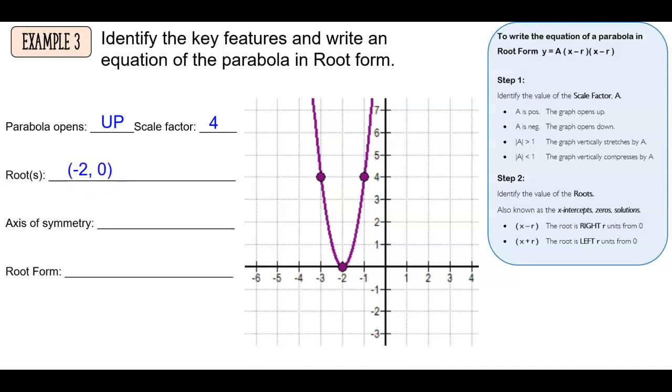Now here's the weird part. Since there's only 1 root, you have to do it twice. It's like touching that 1 root twice almost. We call that a double root. You might want to write that down. Double root. If it touches once, it's a double root. Now the axis of symmetry, x is at -2. And here's how we write the root form. Our a value is 4. What do you think we're going to put in the parentheses? X plus 2 and another x plus 2. Do y'all see how, because there's only one root, insiders lie, but you're going to do it twice?